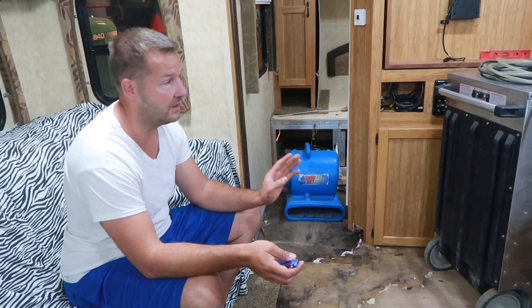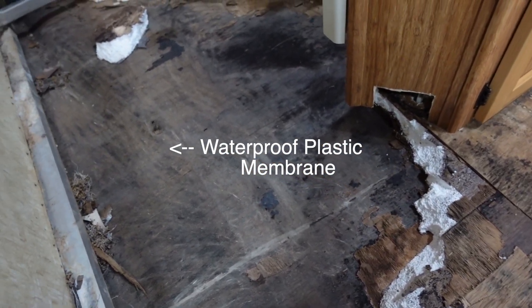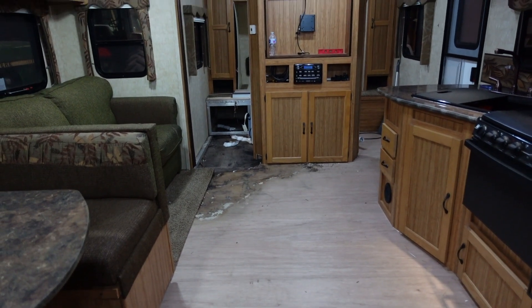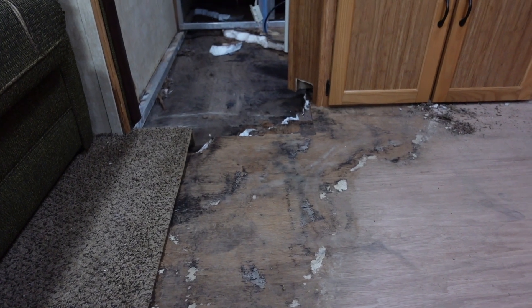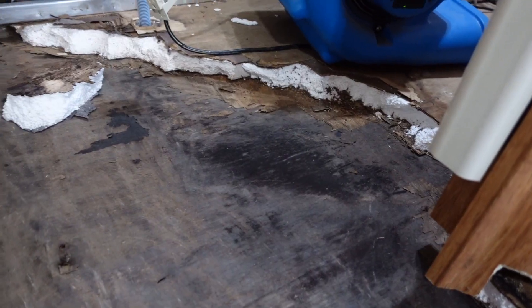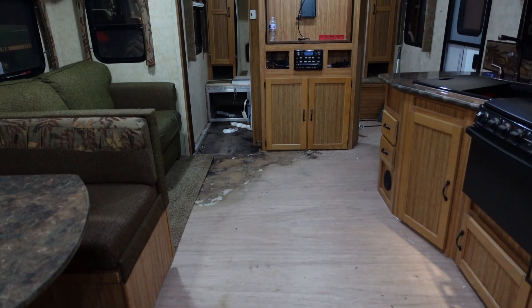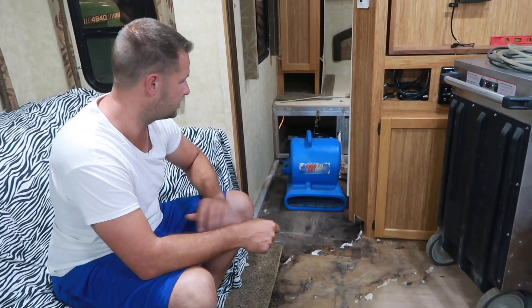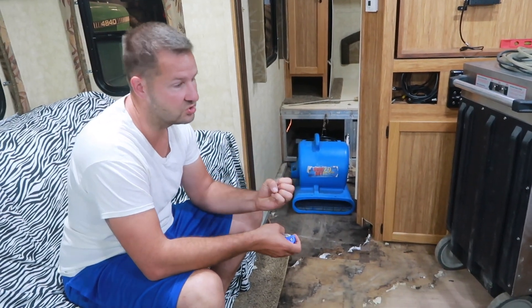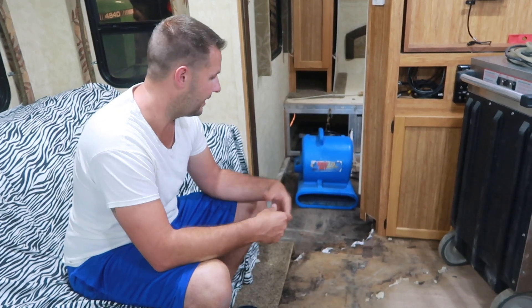The heat helps it dry out faster and makes sure all the mold gets killed so it won't keep any spores. Anyone who's had a legit company do mold remediation knows the equipment puts off a lot of heat — it's meant to bake out your space. We were able to moisture test it and everything that's left is dried out. We'll do Kills paint over anything not getting pulled out. We'll epoxy it all down — the epoxy creates a hard shell that encapsulates anything that was damaged so it couldn't start rotting ever again.